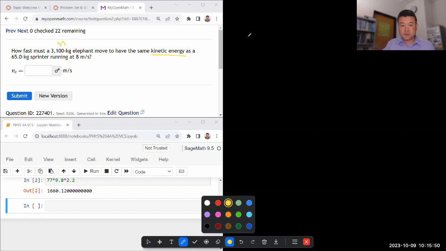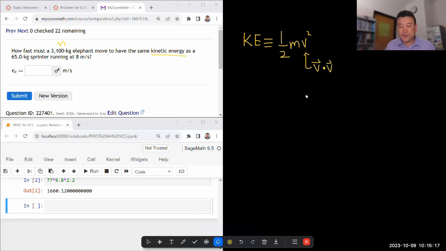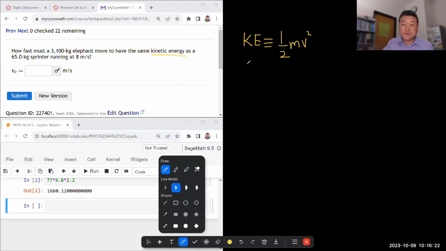So the kinetic energy, as you've seen, either derived or defined. This is one of those things where it's a kind of chicken or egg problem. So if you consider kinetic energy to be defined by this expression, 1/2 times mass times speed squared. And this speed squared, depending on context, sometimes it's useful to write it as vector dot product to itself. But at the moment, that's not necessary. So let me just say speed squared. You could take it this way. This is perfectly fine. I guess, I don't have any objections.